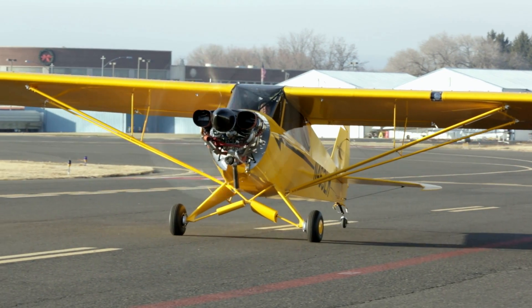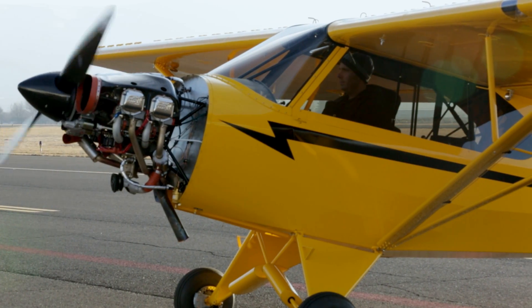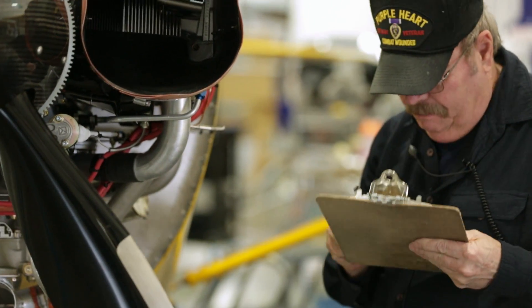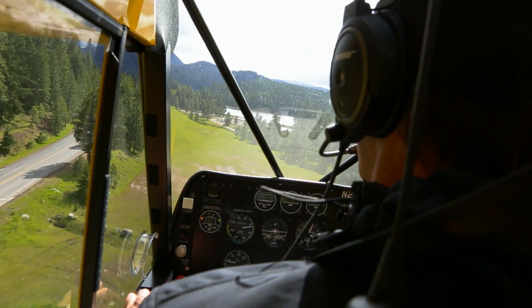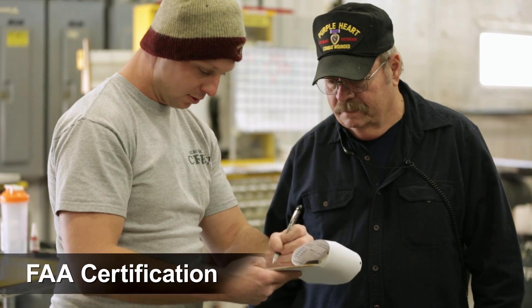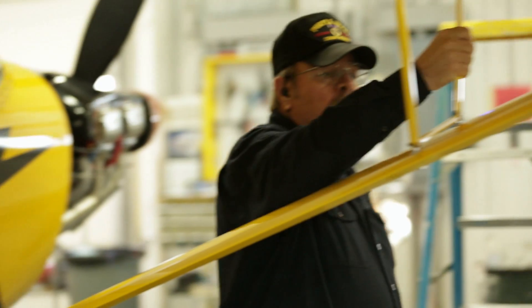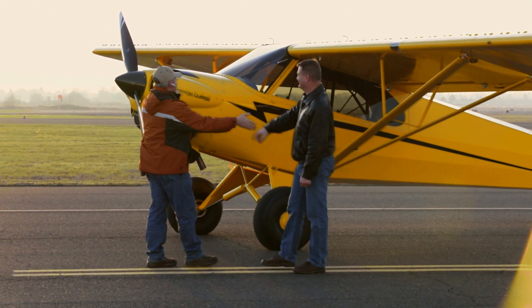In order to test the aircraft, a special flight permit is issued. After run-up and propeller balance, the test pilot performs an inspection and takes it up for a thorough production test flight. The test pilot will perform at least two flights. Any resulting squawks are fixed and the airplane receives FAA certification. A final pre-delivery inspection is completed and the new owner takes delivery of the ultimate sport utility aircraft.